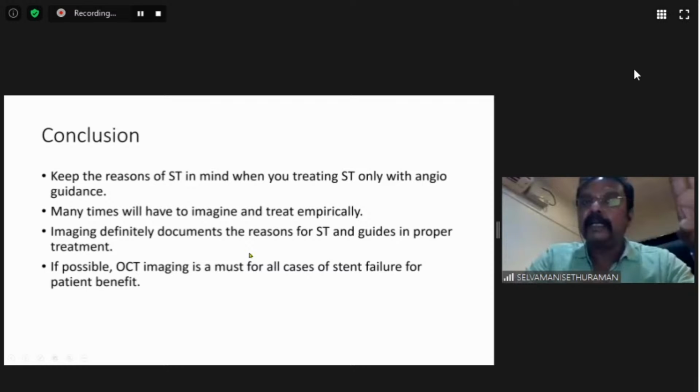Can we choose the modality according to superficial versus deep calcium among scoring, rota, or IVL? How do you choose in a calcified lesion? Actually, we have so many devices, starting from rota, cutting balloon, scoring balloon. We have laser, we have OPN balloons, and now we have IVL. So how you decide is a very, very important thing.